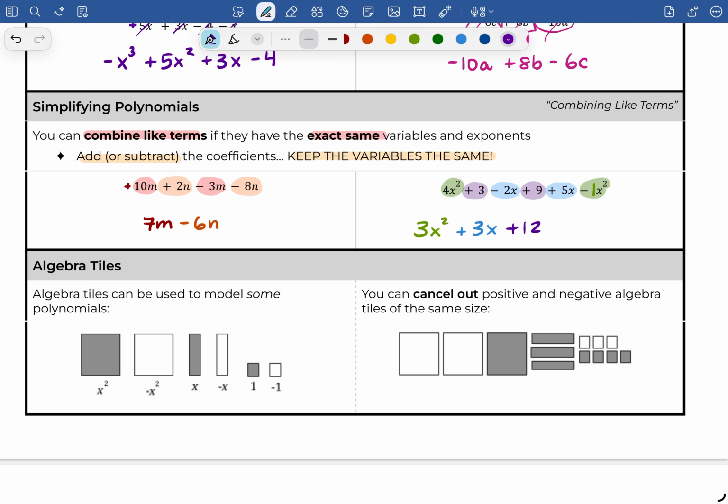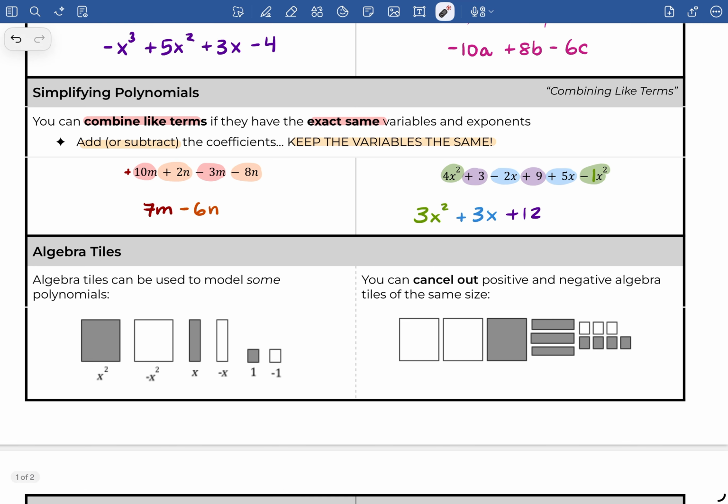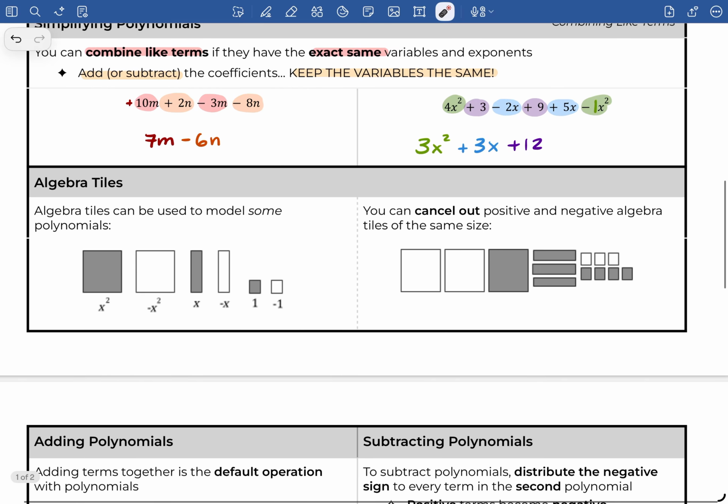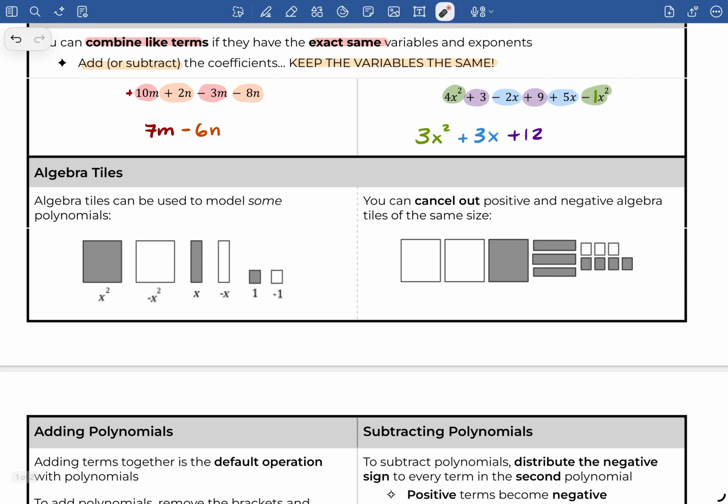If you were to, for example, have, let's say this, how would this change things? If I had a 2 there instead of what was originally a 5, then what we would have is negative 2x, and then imagine that it was a plus 2x. Those would cancel each other out fully, and we would just have no x terms at all. So when we're combining like terms, if they're opposites of each other, essentially we'd be thinking negative 2 plus 2 is just 0. And so that just zeroes it out. That term is gone forever. I didn't give you an example like that. I do believe there's an example like that in the practice test, though, so you might see that today. Okay, any questions so far?